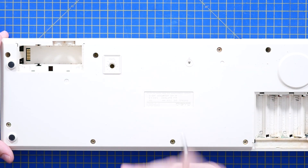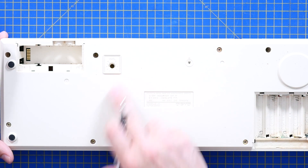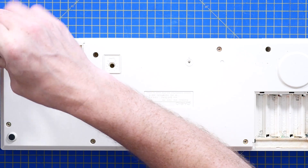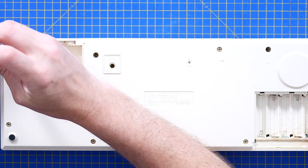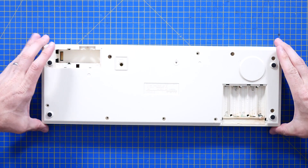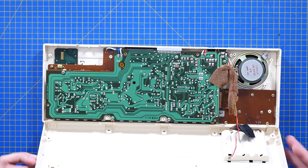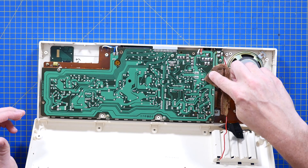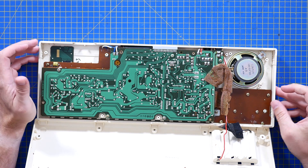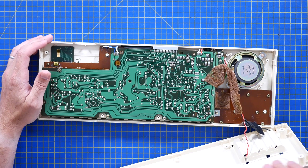We have an array of screws all over the place, and on the back you've also got the tuning, so you could actually retune this. Why am I guessing when we could just open it up and see? Screws are out — let's have a look. The sound of disintegrating foam, unmistakeable. If I touch that it just falls to pieces. I think that's just sound deadening foam around the cables to the battery bank, just to make sure they didn't rattle around inside.